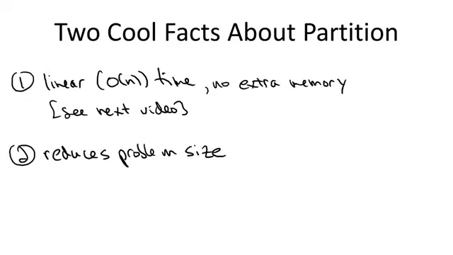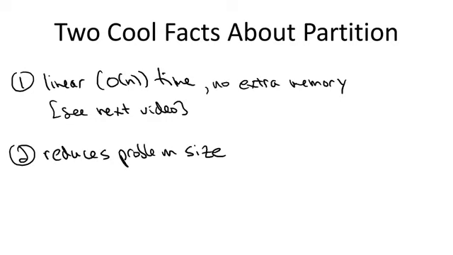Now what's cool is we'll be able to implement this partition subroutine in linear time. Even better, we'll be able to implement it so that all it does really is swaps in the array. That is, it works in place. It needs essentially constant additional memory to rearrange the array according to those properties. And then, as we saw in the high-level description of the quicksort algorithm, what partitioning does is it enables a divide and conquer approach. It reduces the problem size. After you've partitioned an array around the pivot, all you've got to do is recurse on the left side, recurse on the right side, and you're done.